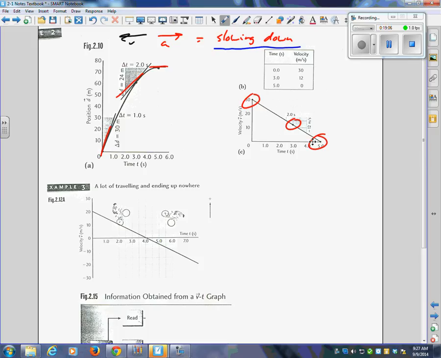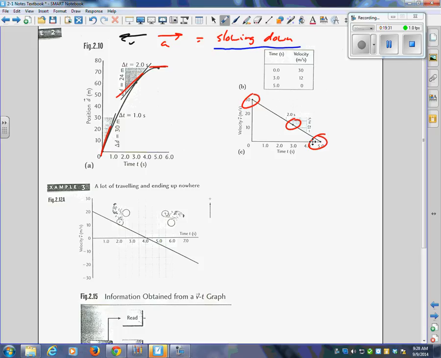In this case, the acceleration sign is negative, yet the velocities are all positive. This means that the object is slowing down. The flow chart in figure 2.11, which you don't have, I believe, shows how to determine from your calculation whether an object is slowing down or speeding up. I don't think we need it. If the signs are opposite, it's slowing down. If the signs are the same, it's speeding up.